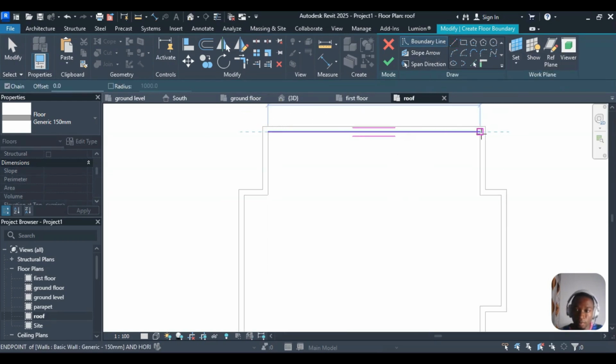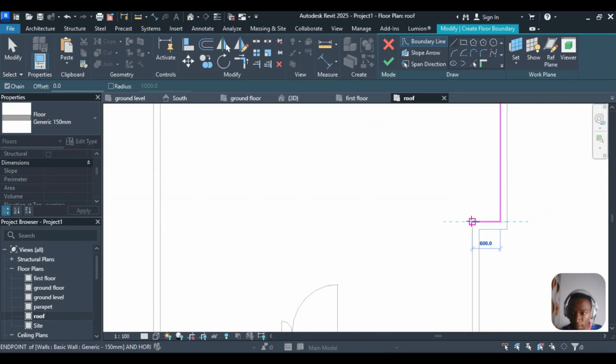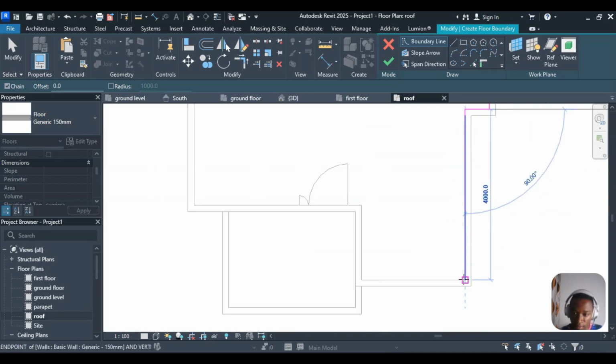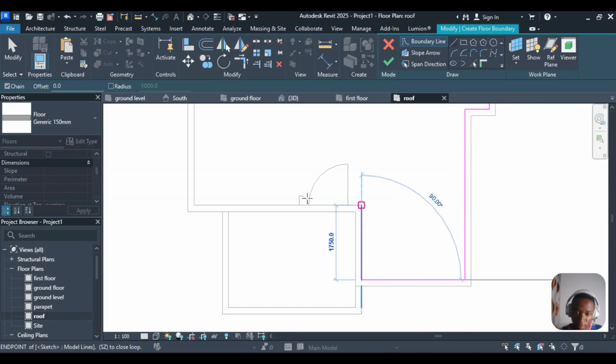I'll add floor. It's just modeling, so we are not doing any detail work in this design.